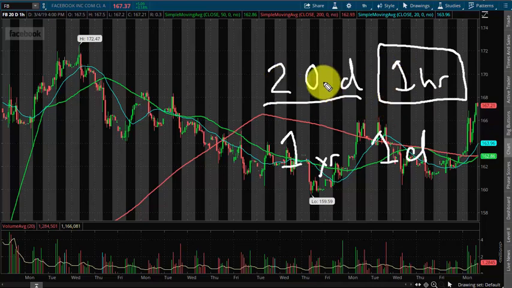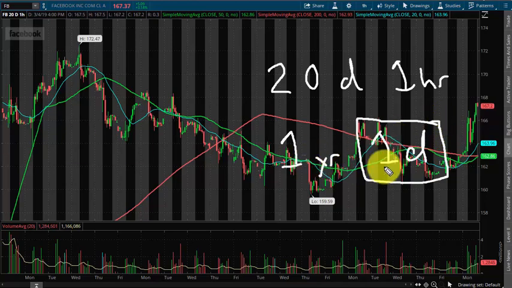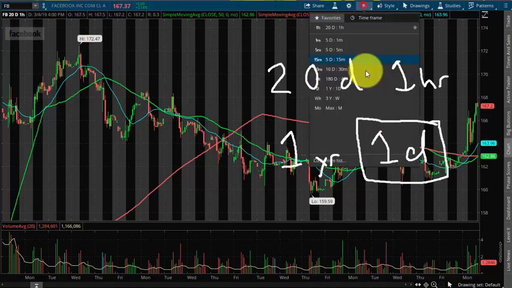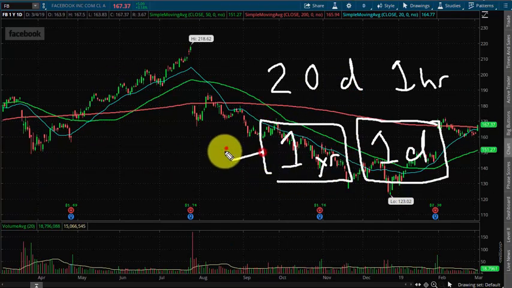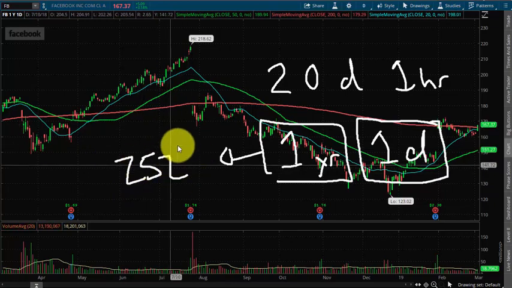Okay, the most common misconception that I see is I refer to the daily chart, and people think I'm talking about the intraday chart. When I'm saying daily chart, I'm referring to the 1 year, 1 day. And again, I'm using the interval to discuss the analysis there. So if I'm saying daily, usually the interval on it is going to be 1 day. So each candle represents 1 day on this chart, and 1 year in trading days is technically 252 days, typically, depending on what kind of holidays we have that year. So it's not 365. That would be the common misconception.